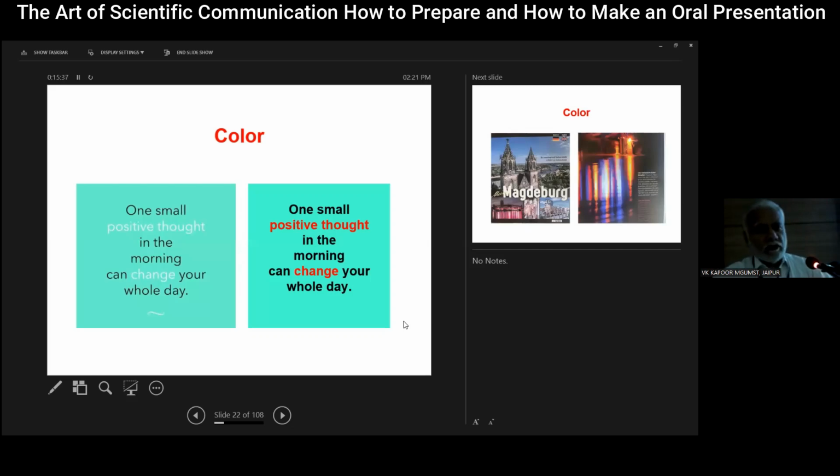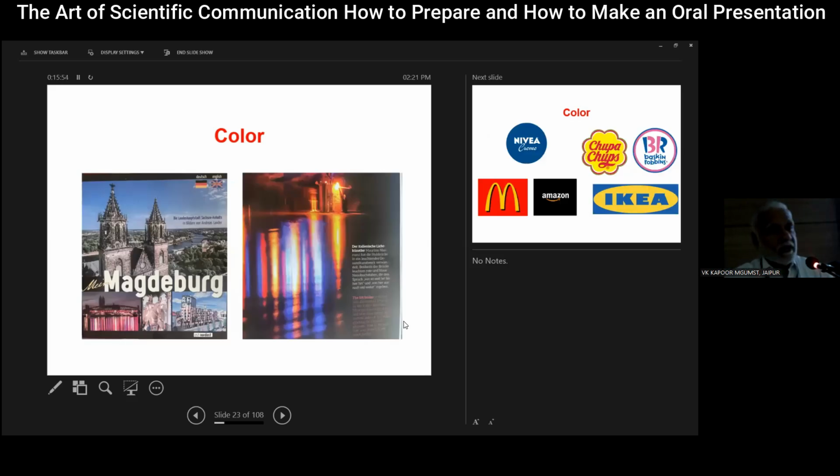This is one message I got on WhatsApp. We get a lot of gyan these days on WhatsApp, so I saved it. Now, I can't read what is written there, but if you change the color, then it becomes more readable. And unfortunately, this was a book given to us by a recent visitor from Germany. It's not his fault because his city council must have produced this book. He came from a city called Magdeburg, and see, they have used red text on a black background. Even in the book, I found it difficult to read. So the color combination has to be very carefully chosen.